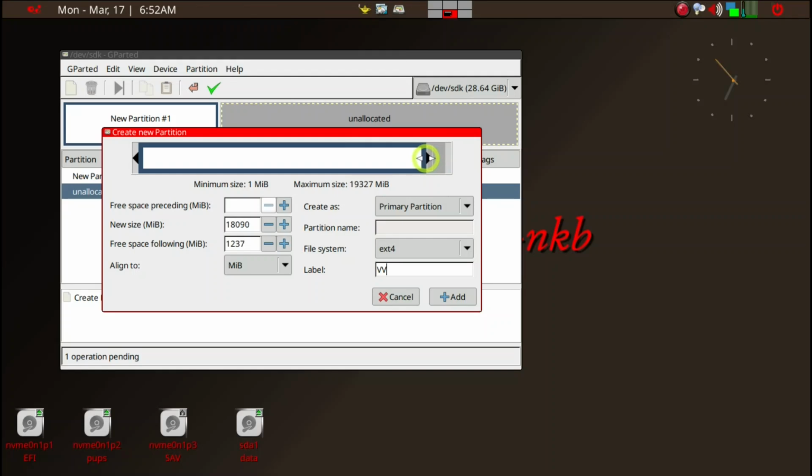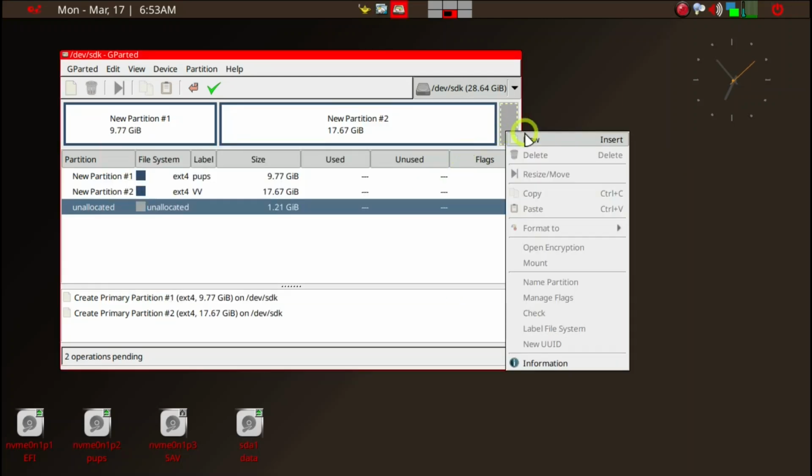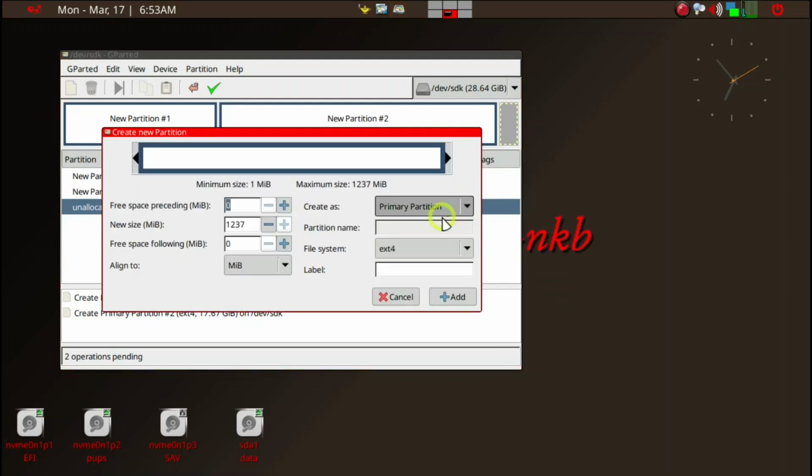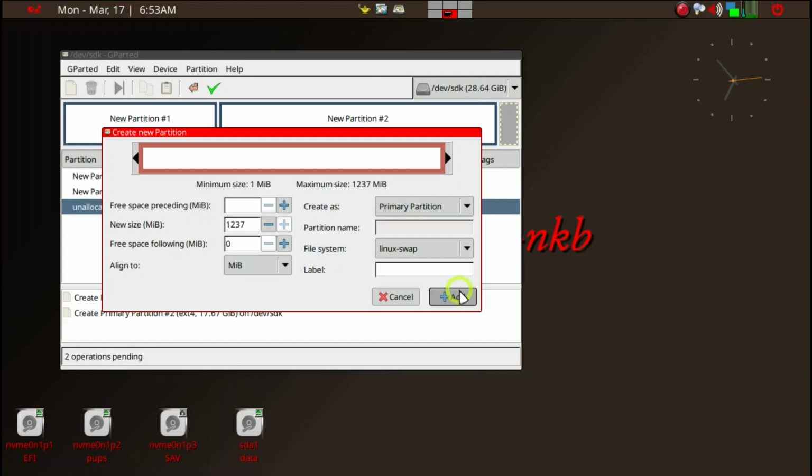And we'll leave approximately 1 gig of free space at the end just for the swap partition. So we'll add that, and then we'll go to the last one, right click, new, choose Linux swap, and then add.